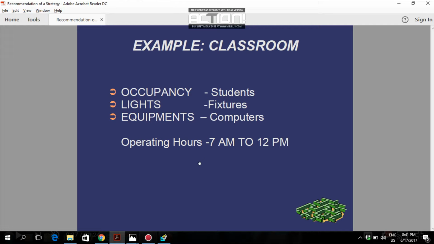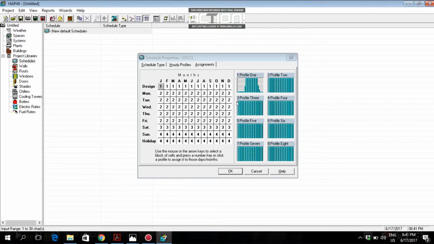So we have to consider that. You can consider that also, but it's not compulsory. So you need to assign. For example, to be on the safe side, I am considering this classroom will operate the full month, so you need to select, for example I'm selecting 1 month, February, or you can select full.